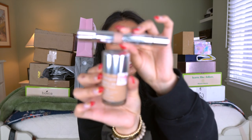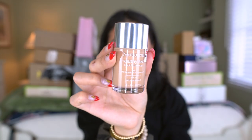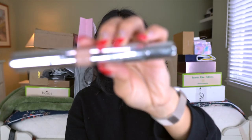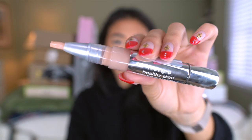Two other things I picked up are from CVS — some makeup from Neutrogena. I'm actually working with them on a little campaign, which is so cool. This is the Neutrogena Healthy Skin Liquid Foundation, which is actually what I have on my skin right now. I also have the Neutrogena Healthy Skin Brightening Concealer — it has a little brush tip applicator, and I really like it because I got a good amount of product and it blended out so easily. My skin looks really good. I went heavy on the bronzer and blush because I've just been so into that look lately.